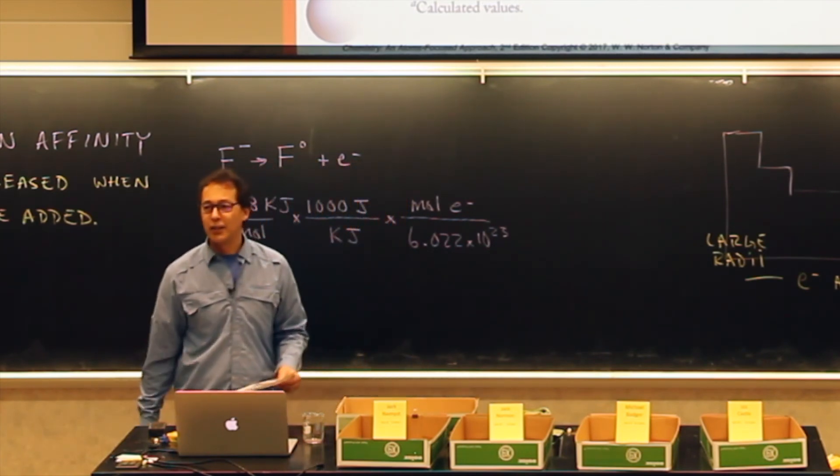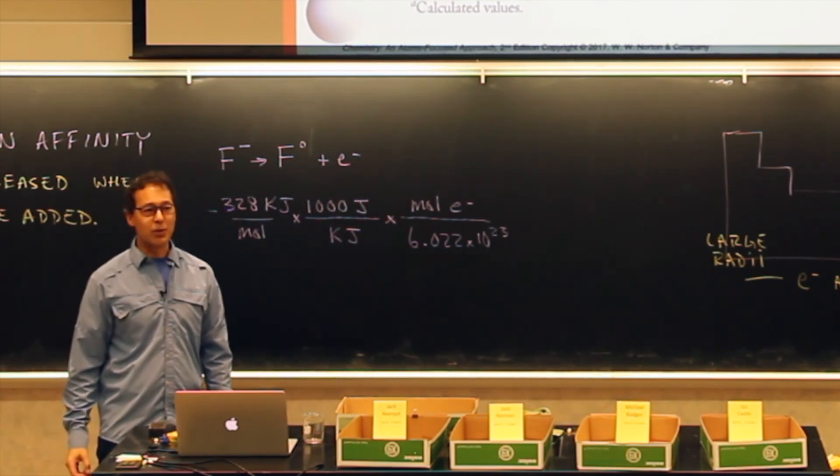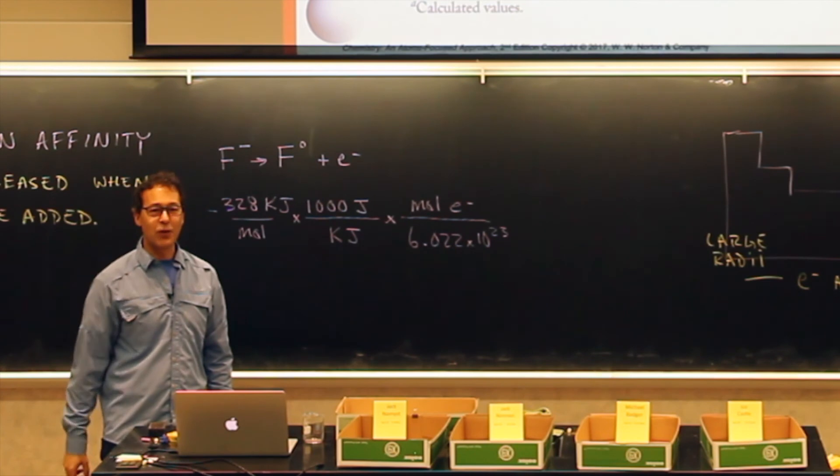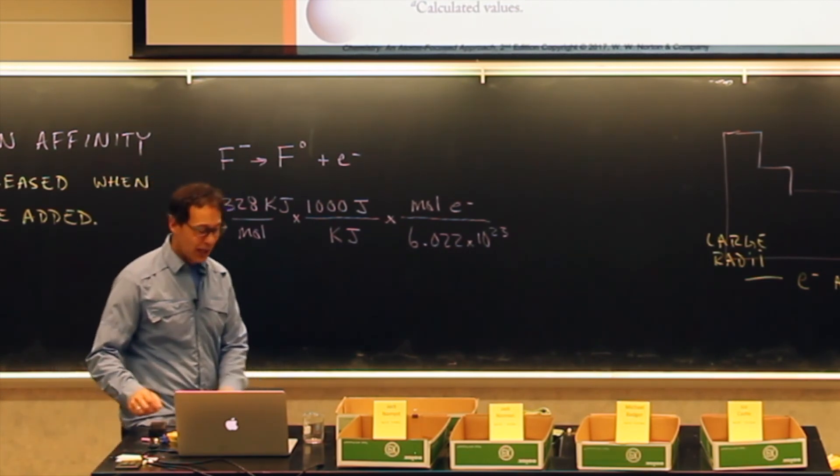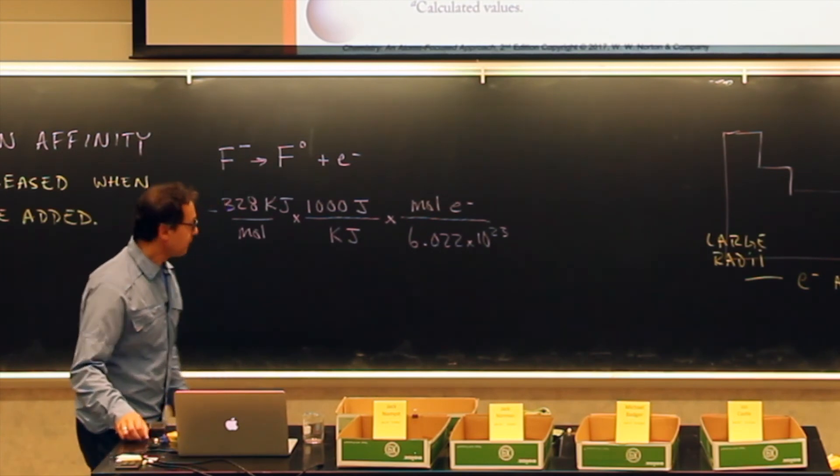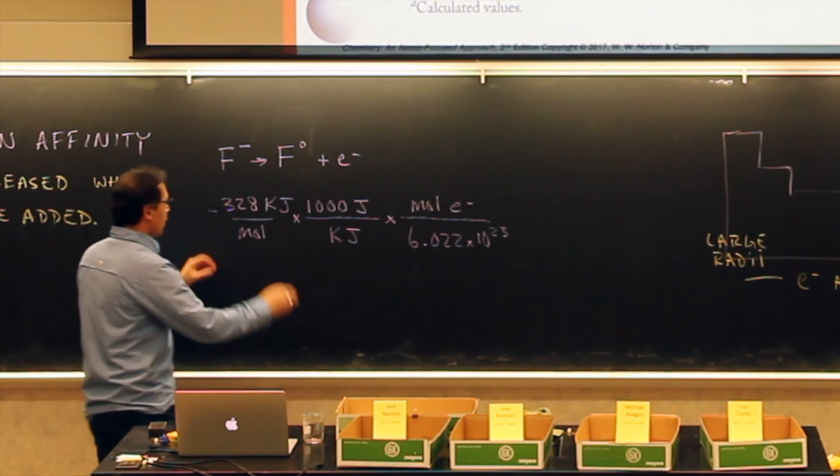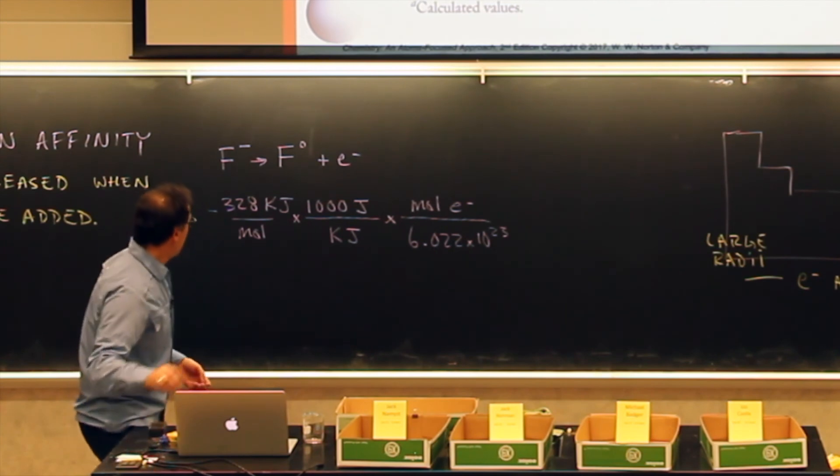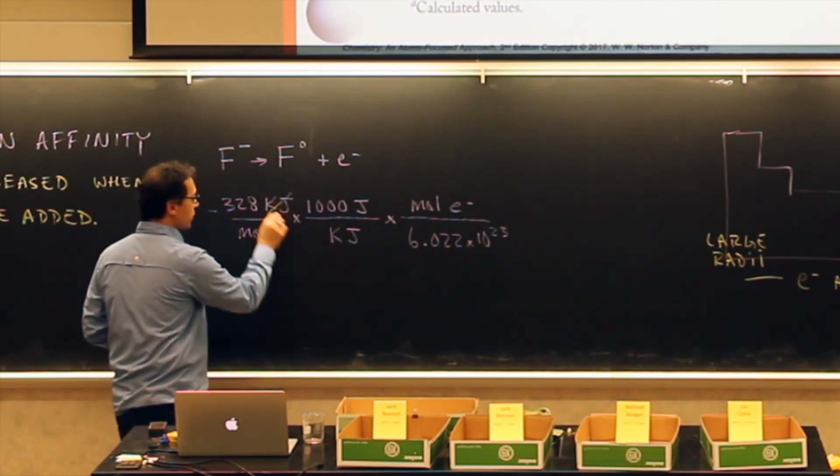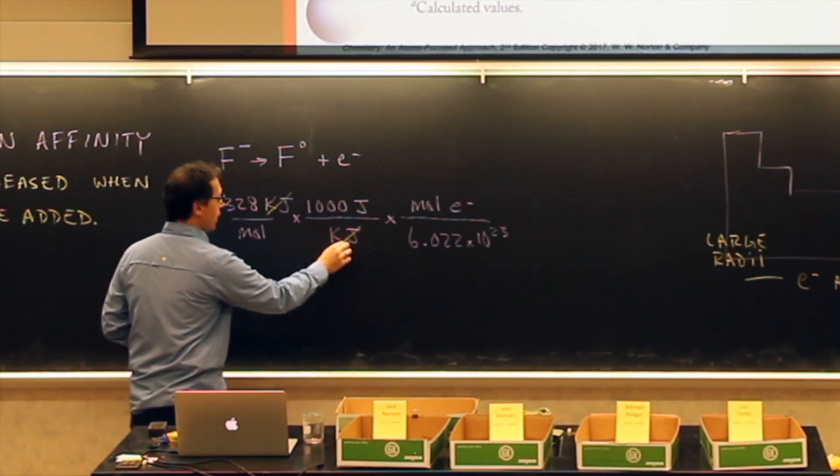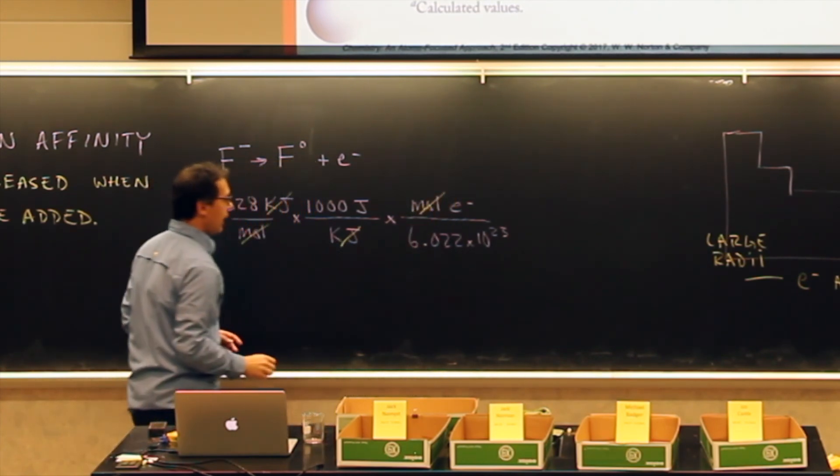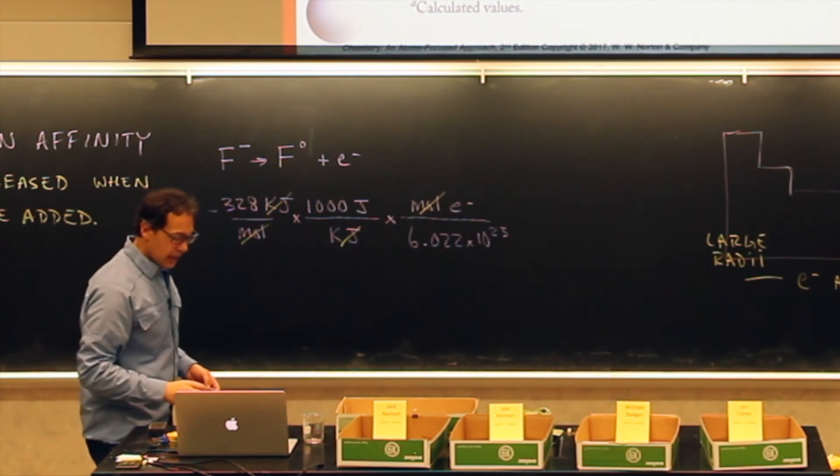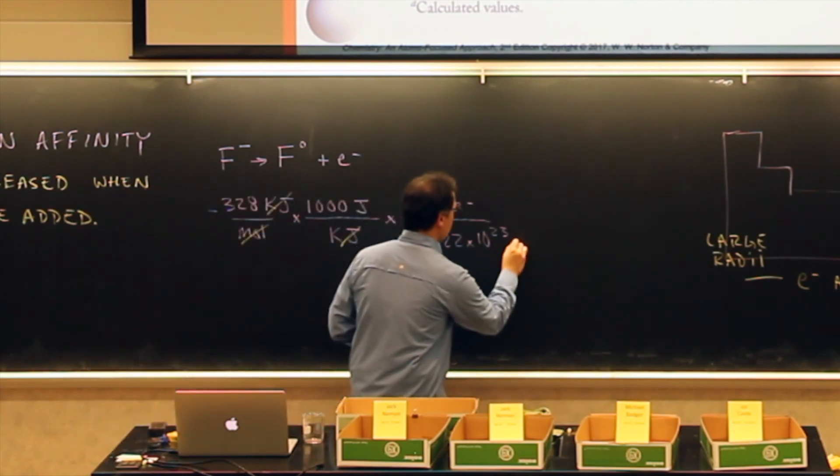Then I want to figure out for just one electron, I don't want a whole mole of them. So a mole of electrons is how many electrons? It's that number you're going to get tattooed on over the weekend: 6.022 times 10 to the 23rd. Don't do that. That would be really awkward. Now if we did this correctly, our units cancel out. Kilojoules cancel out here, and then our moles cancel out here. When we're done, I'm going to put electrons here.